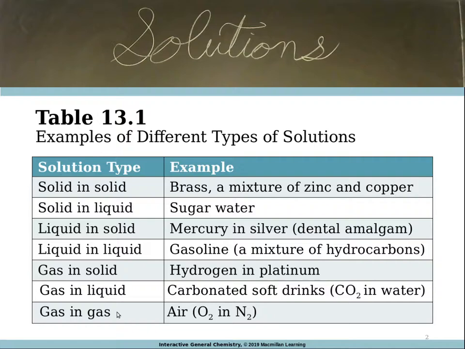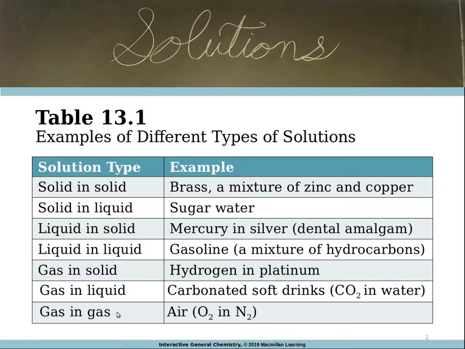You can have a gas dissolved into a solid. Hydrogen gas will intercalate itself into solid platinum metal. Not just coating the surface, but working itself into and amongst and between the platinum atoms, and many other metals as well. In fact, if you are ever working with high vacuum research apparatus, you need to be careful that you don't have gases dissolved into all of the metal parts that you're using to build your experimental apparatus. Usually when you first pull a vacuum, you'll need to spend quite some time getting rid of gases that just begin leaching out of the metals.